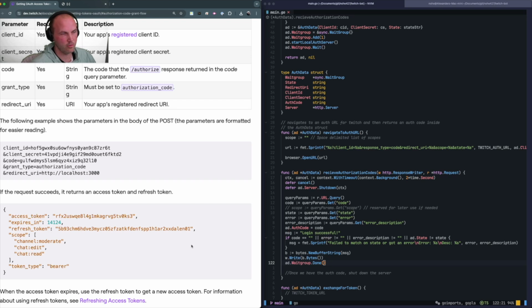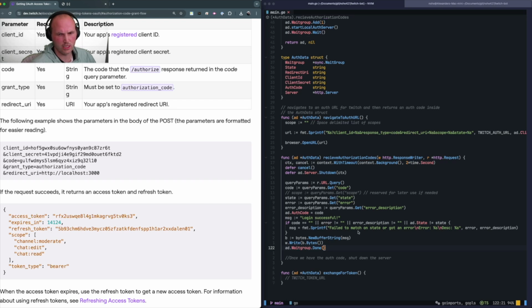So what I want to do is, yes, we wait for the wait group, but what happens is when we write, we don't wait for that to finish being sent down to the client. So I think one issue I'm having is that I wait for this to go out of scope before I do anything.